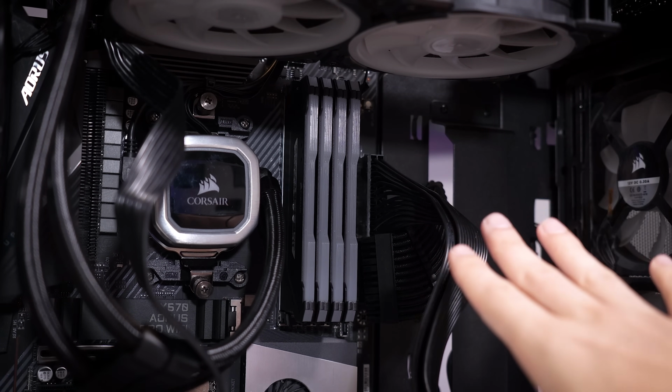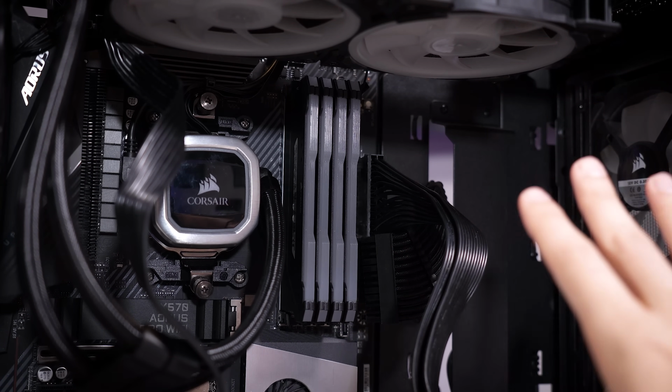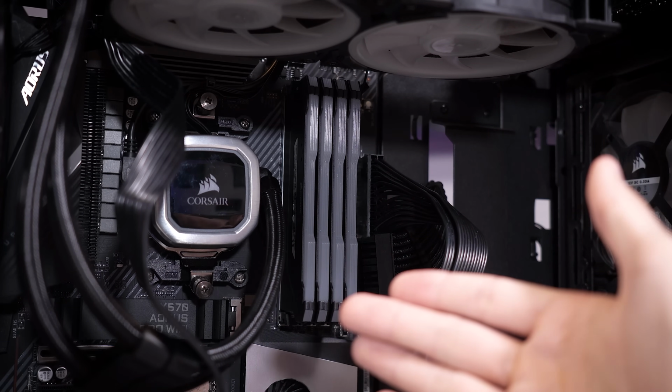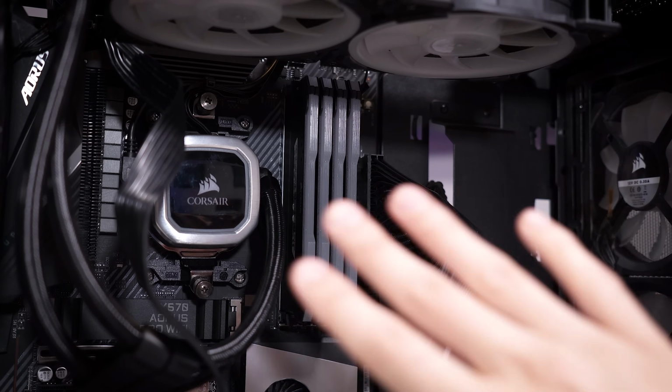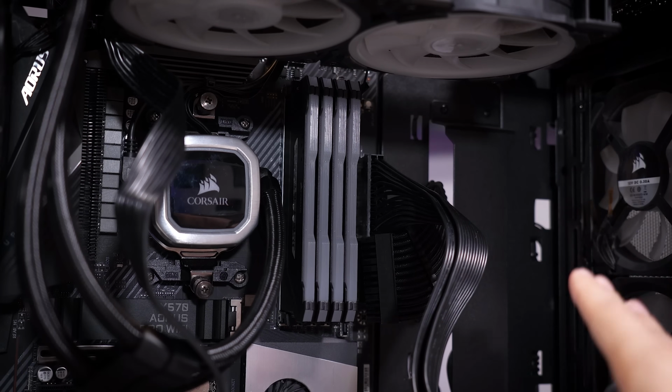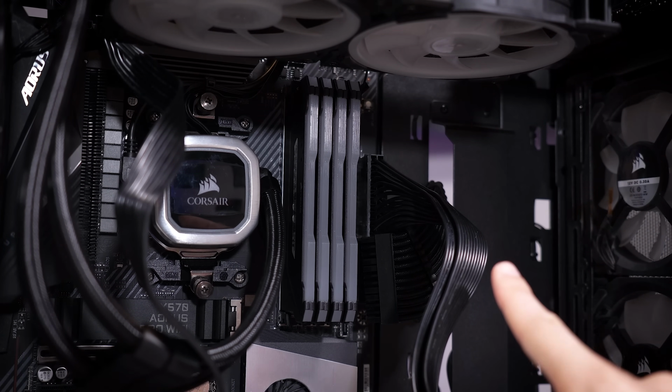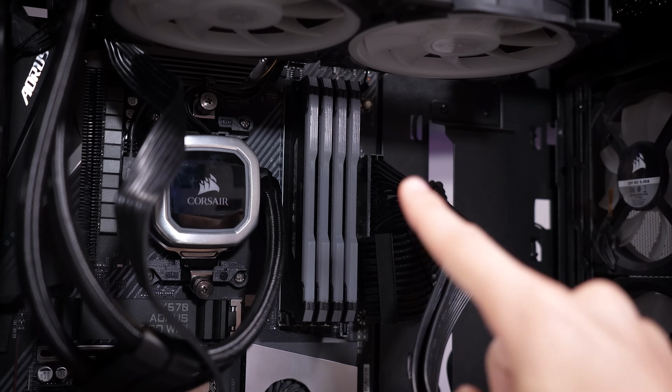And I think at this point, we just need to move on. Probably gonna be easier to swap the CPU first, although I don't think the CPU is to blame here. I've been so wrong before, and for some reason, there have been multiple cases where CPUs go bad. So I'm just gonna swap the CPU first, only because it's easier to do. But the motherboard is what I suspect is the problem at this point.